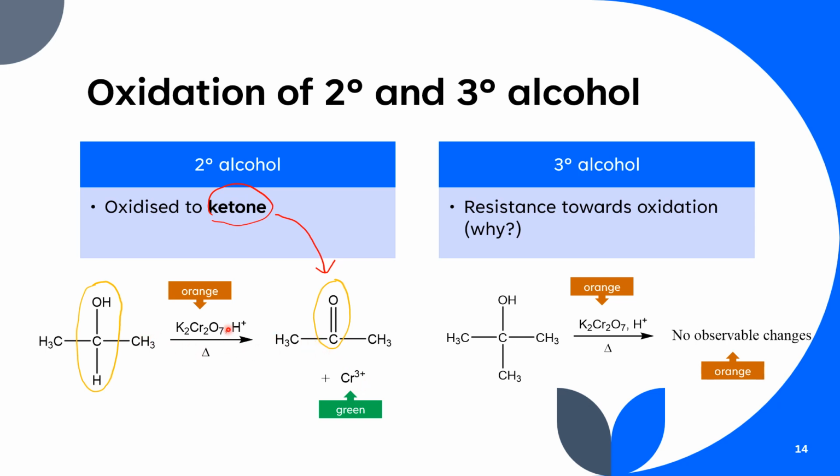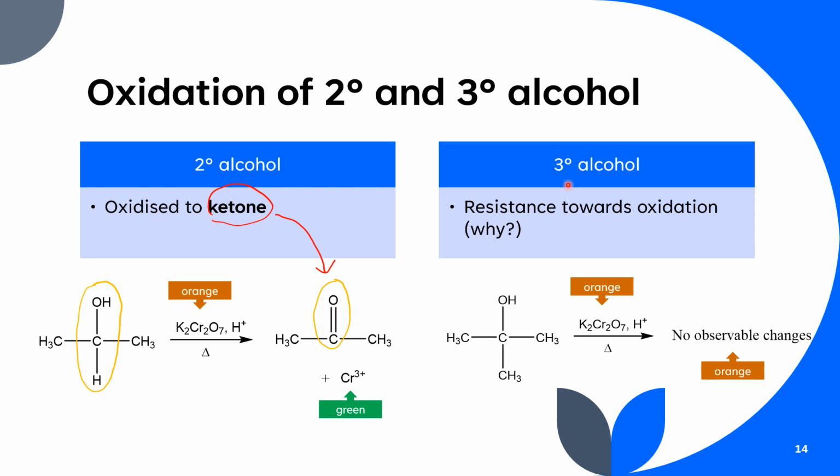Alright, but if you are using potassium permanganate, so the original ataupun the initial color of the solution will be purple, dan sekiranya ada ketone product yang terbentuk, maka you akan dapat a colorless solution, okay, as the product. So kita akan observe color changes lah daripada purple kepada colorless. So bila ada sahaja color changes, ini menunjukkan bahawa there is chemical reaction occurred. Okay, di antara reaktan kepada produk.